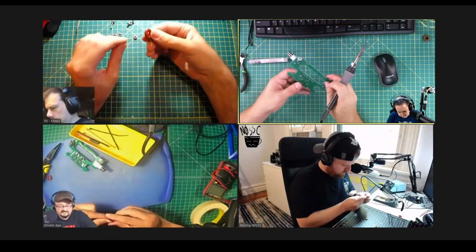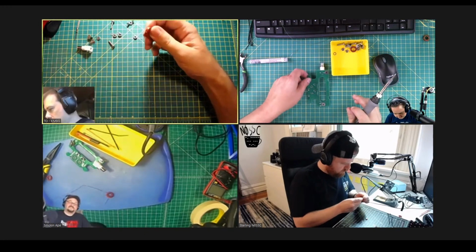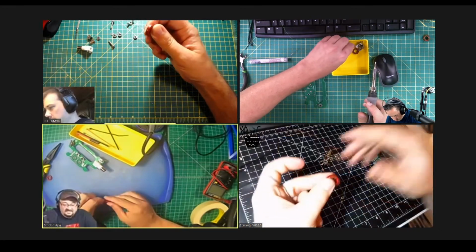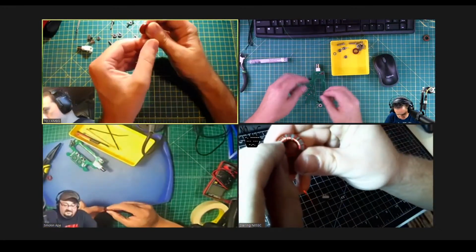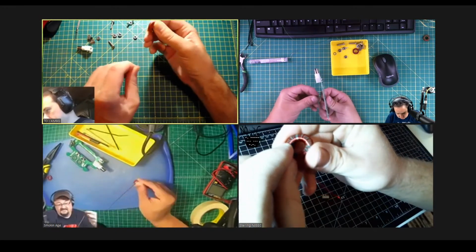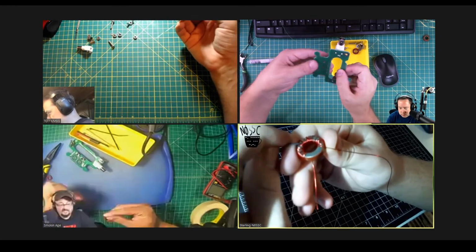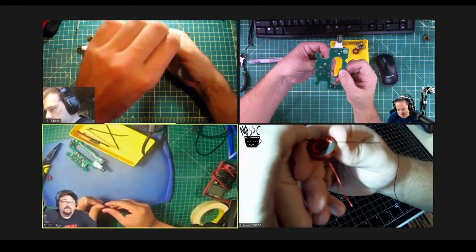BNC is on. You finished your second toroid? No. I am not going to show anybody how to solder on this stream. I have had my rear end handed to me. I do not know how to solder, right? These switches, it doesn't matter which way they go. Correct. It does not matter which way they go. We covered that earlier in the stream.